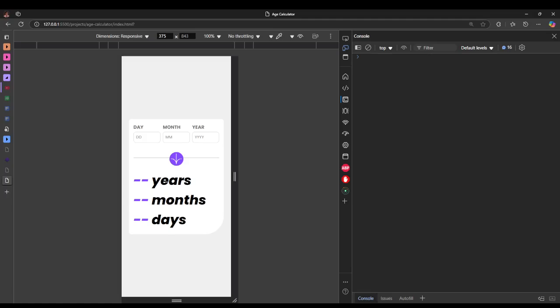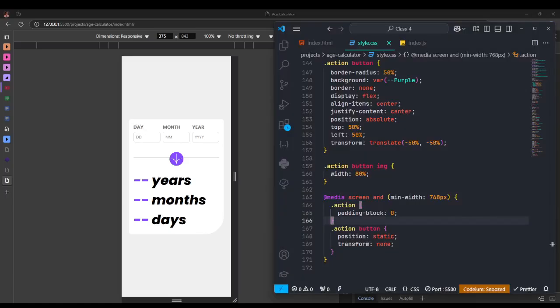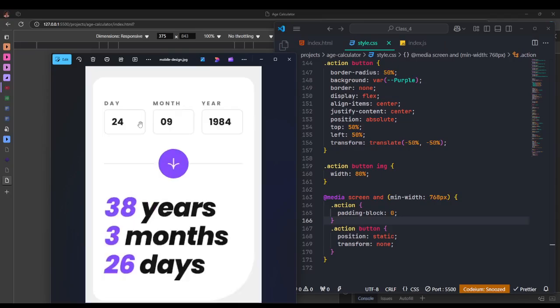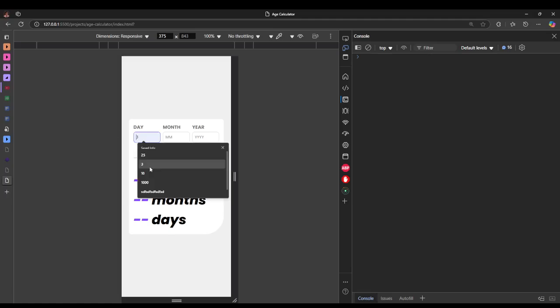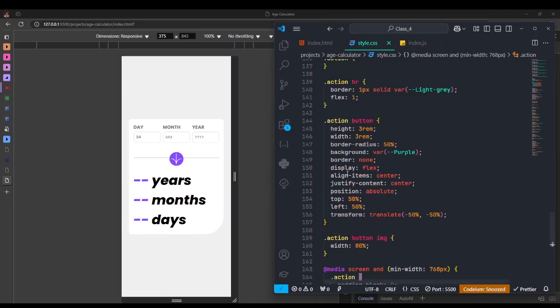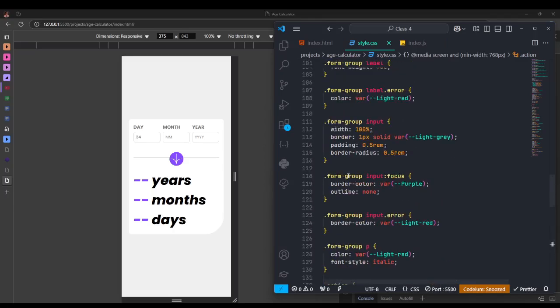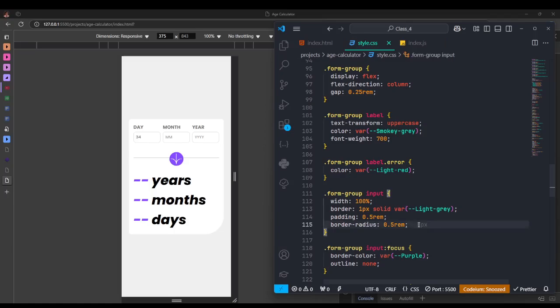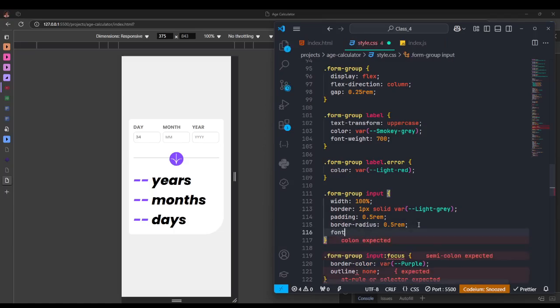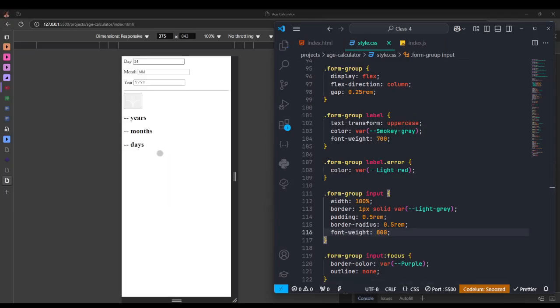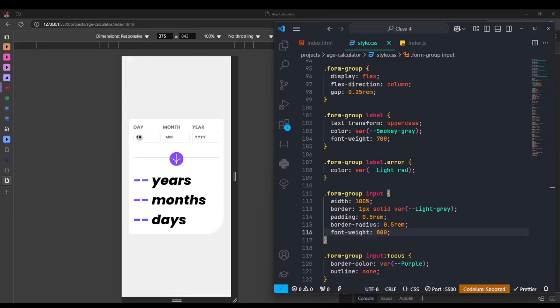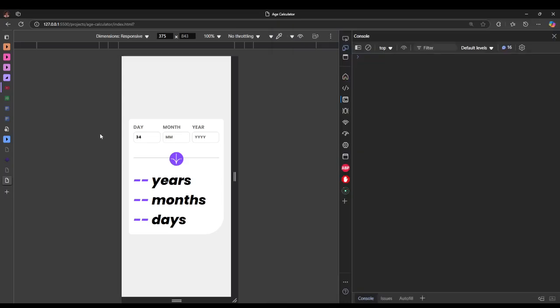So, I think something is missing here, because I can see the text inside the box is bold, but currently our box is not like that. So we need to increase the stuff. By going back into our form input, we want to change the font weight. So the font weight is going to be 800, because it's supposed to be bold. So it should be 800. Yeah. So it's supposed to be bold like this.